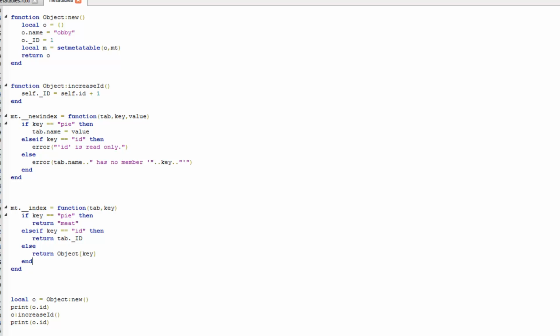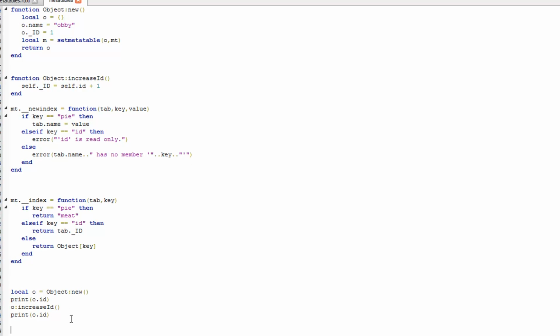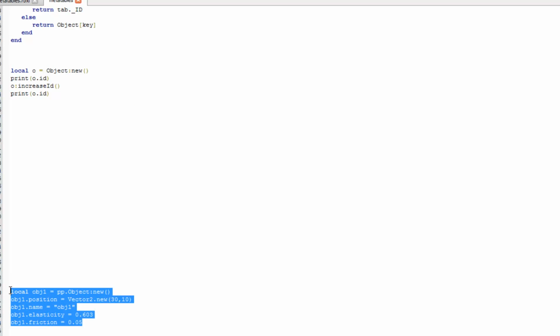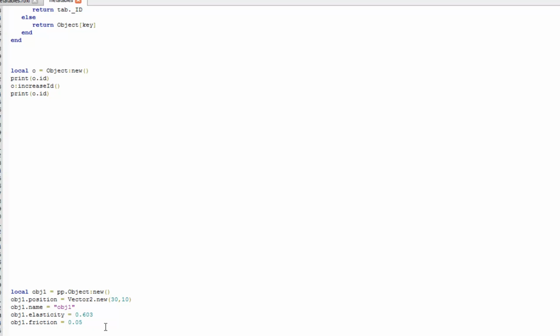If I show you here, I can do this. I'll just paste it down here. This code. Now, we're using my GUI physics engine. This code creates a rectangular grey GUI on the screen, which has the elasticity of 0.603, the friction of 0.05, appears at this position, and it has physics.